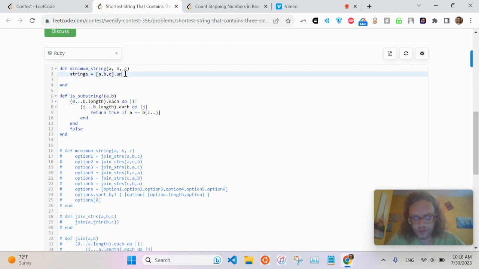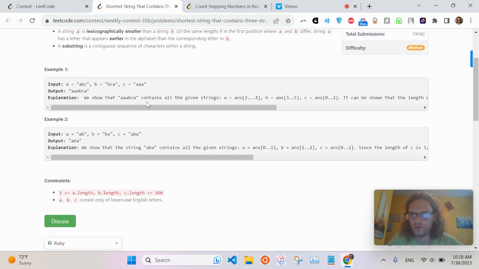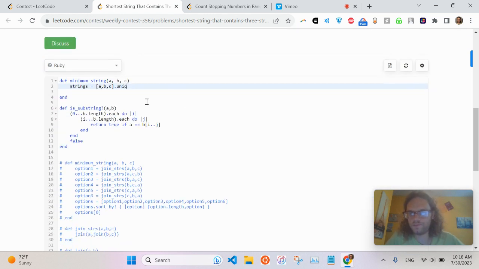So let's first do it this way and make them unique. Strings is A, B, C dot unique because they can repeat. 3 strings. If there are multiple such strings, return the string, and so on. Great. Okay.